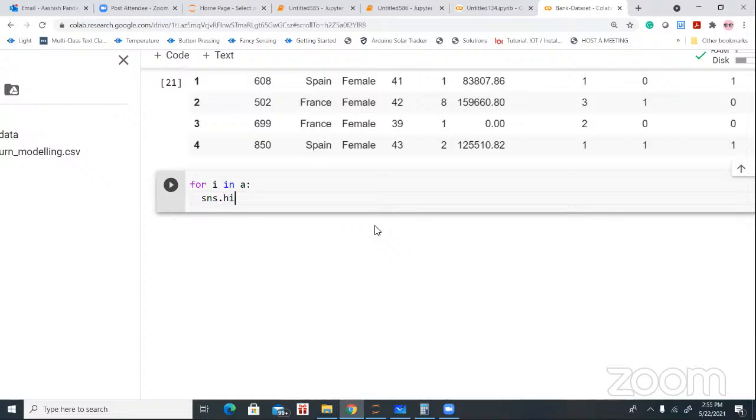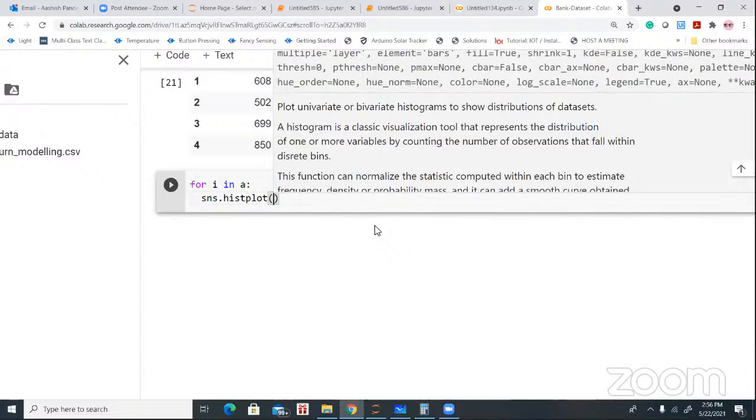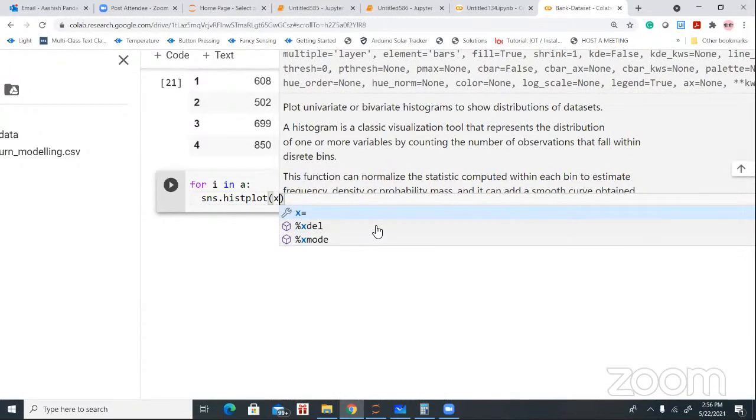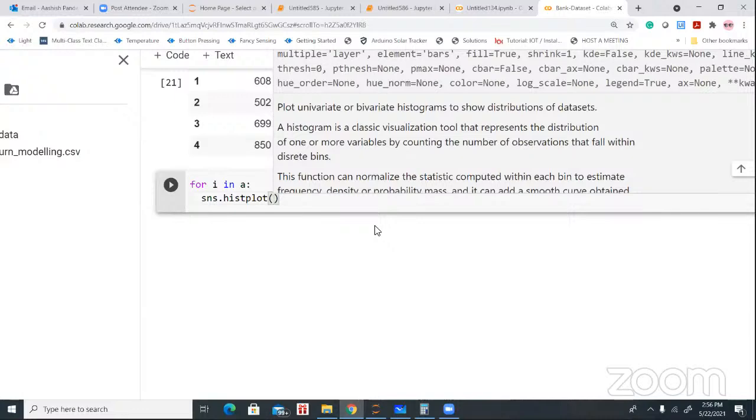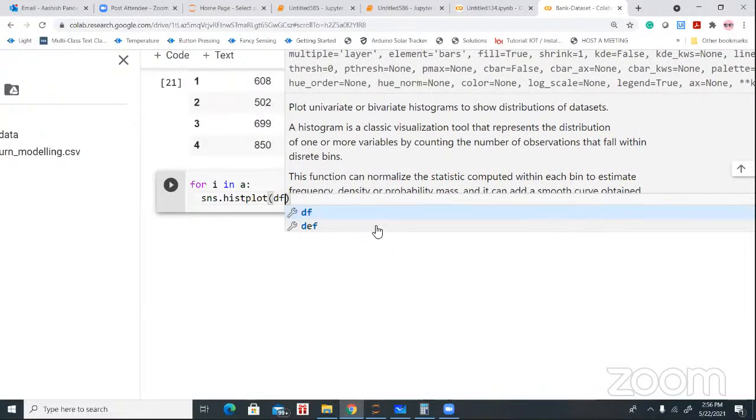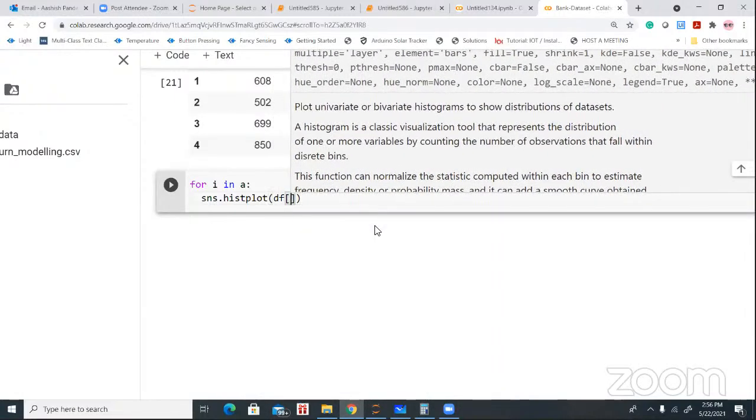So here everyone, you can just use the histplot, and in the histplot you can perform it in such a way.